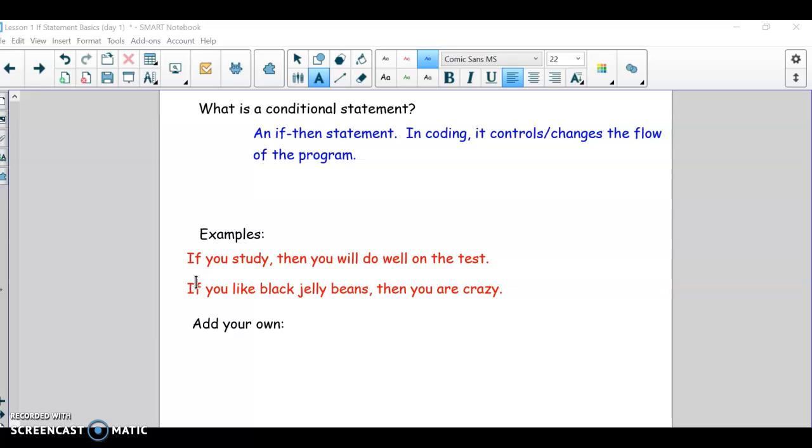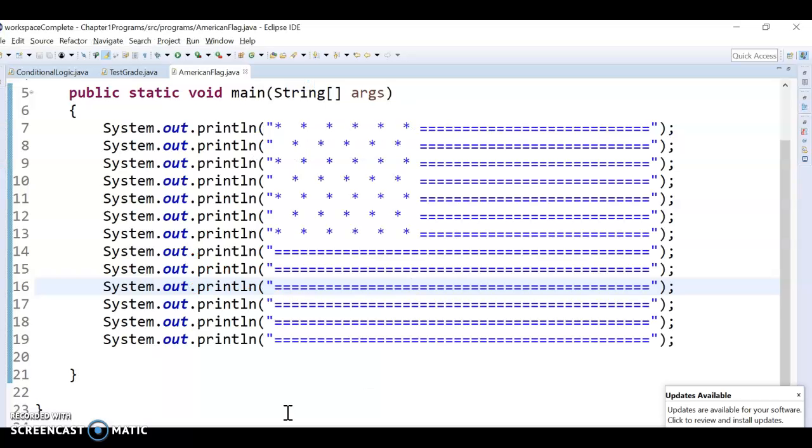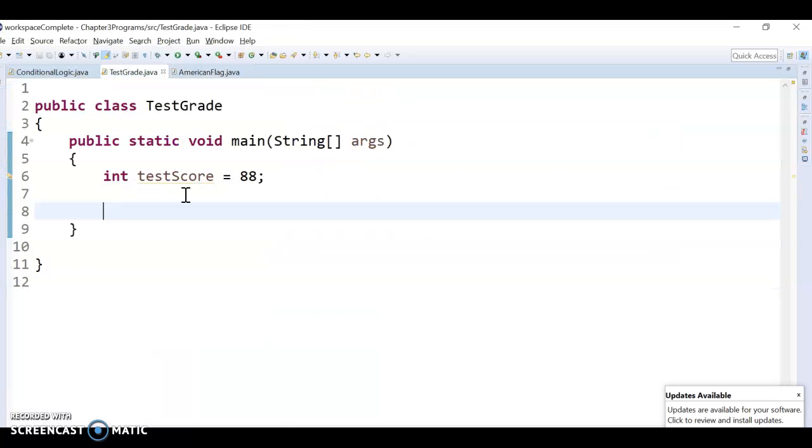Okay, so what they're going to be in coding is a little bit different, but they're mostly going to change the flow of the program. So I'm going to do an example here. Say that as a teacher, I want to scold kids if they did poorly on the test because I'm really mean and I want to hurt their feelings. I feel like that's a good way to teach, is just belittle kids that don't do well. Actually not true, but anyways, we're going to write a program.